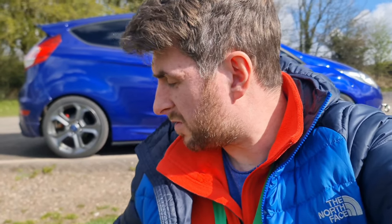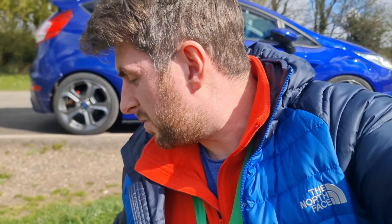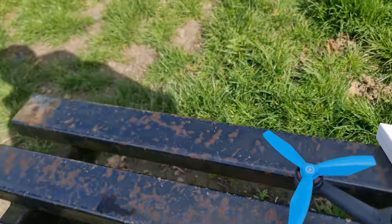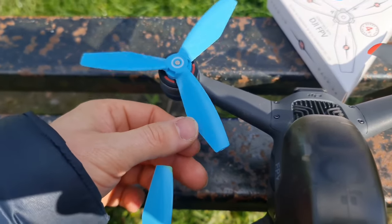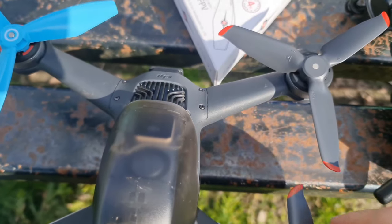Hey guys, I'm just doing a quick review on the DJI FPV props from Master Aircraft. They're pretty decent to be fair, but they are slightly heavier than stock props. If you have a look, they're also slightly larger. See the gap there compared to the stock ones.